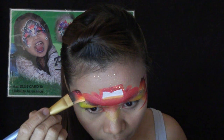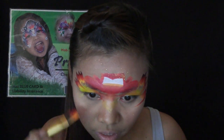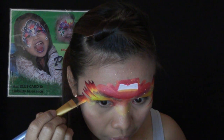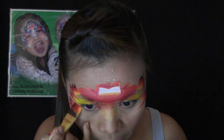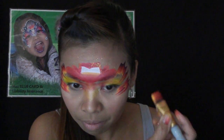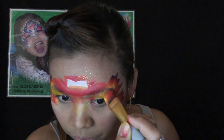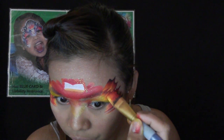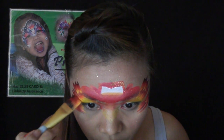Okay, I'm going to do it like that and like that and in, and another small in. See, and then you can add more in there. You can add as much fire, or flame as they call it, as you like. And then what I did here is I actually just dabbed my brush that way randomly. It adds texture and interest to the design, but you can always skip that if you don't have much time.